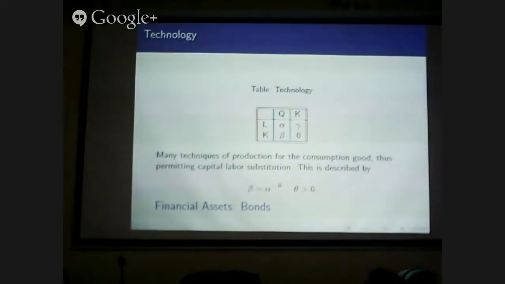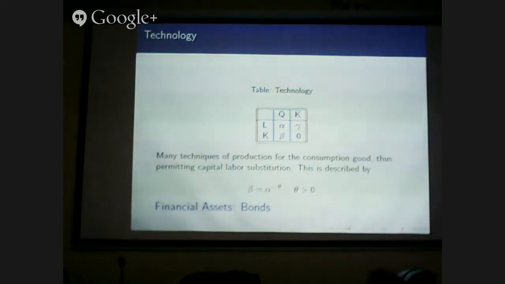Now, very briefly only I will talk. I will not bring in any algebra. We would like to have a small macro model in which production takes time, and it is not simply a one good model like Harrod-Domar. We would like to have at least two goods, a consumption good and a capital good. So we need that.